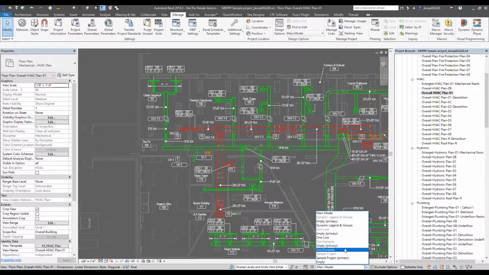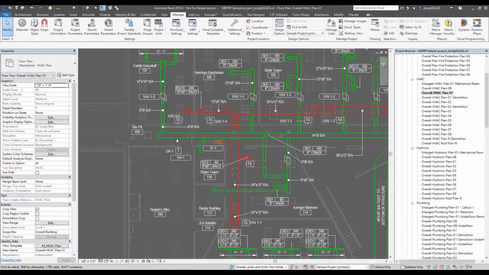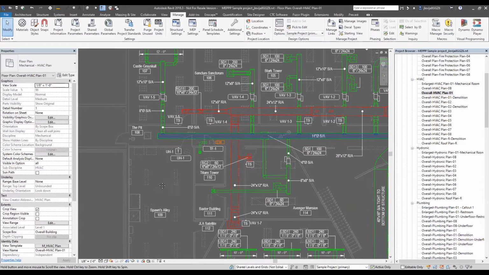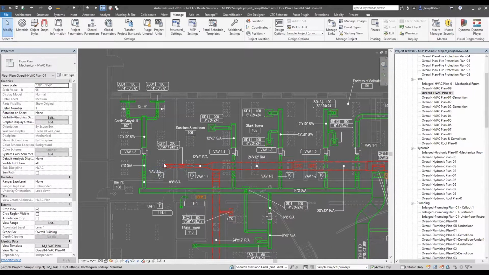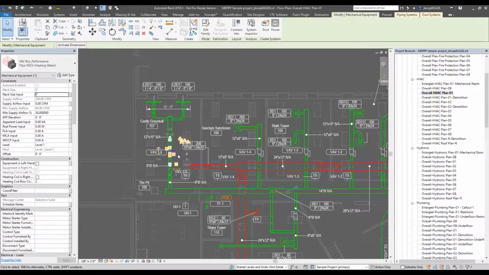Okay, and then we've also got some test elements and some other stuff that comes up in here. But let's take a look here at just some of the information that we're going to see in some of these ducts and some of these other mechanical families. So here's one of our VAV boxes that we have here. Here's a list of some of the information that you're going to see.